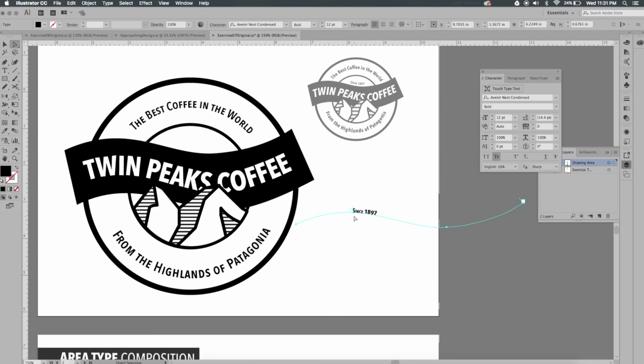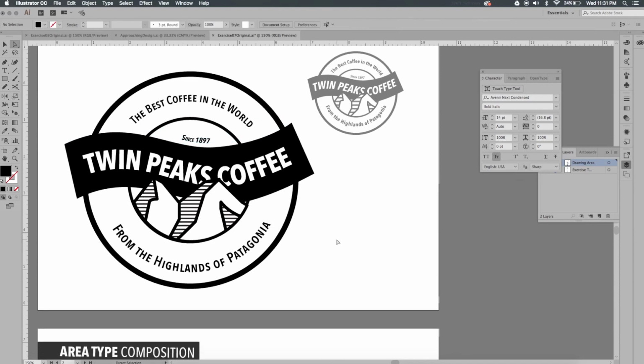And I'll use the white arrow key and move that to the center. Double click, make that a 14-point font. And let's throw that back into place. And we can see that even that needs to move over a little bit. So I'll use the white arrow and move that into place. And there we have it.